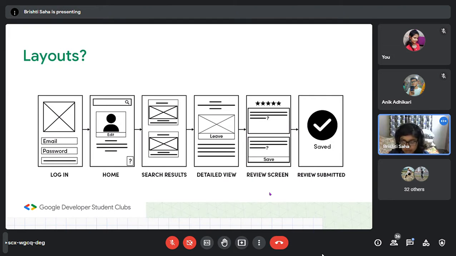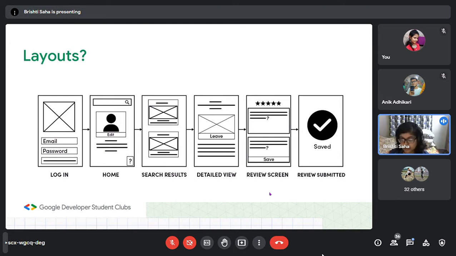Okay. Same with the home screen. You can see there's an image and there's an option to edit the image and some lines you can write right below it. So it can be a bio and there's a question mark for chat support or any other things like help that you have normally in every sort of application. And there's a search bar. So it is pretty minimalistic, but it gives you the idea how to go about the app.